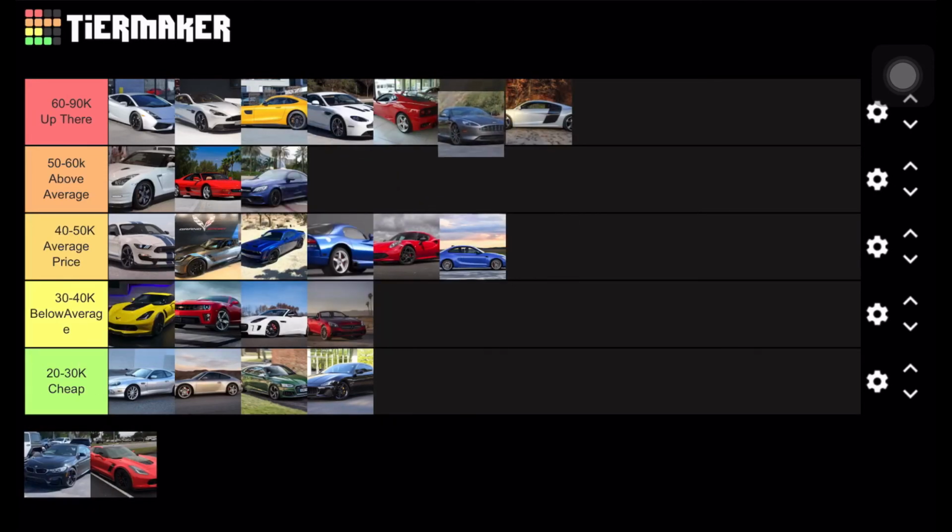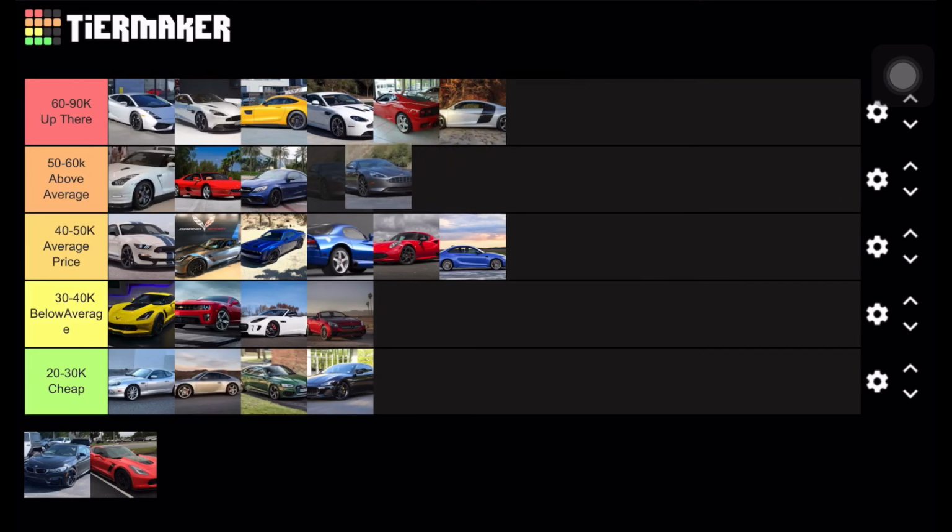And of course, we have another Aston Martin, and I believe this is the regular Vantage. Same price as the C-Class. Same stuff I said about Aston Martin. I don't know why I have so many Aston Martins. I think it's because it's an exotic sports car, people are looking for that type of thing, and people love Aston Martins. Some people think Aston Martin is out of their price range, and it's really not. I think this one might be in the 50 to 60. It could be in the 40 to 50, but I'm thinking more 50 to 60. So, yeah, pretty amazing car.